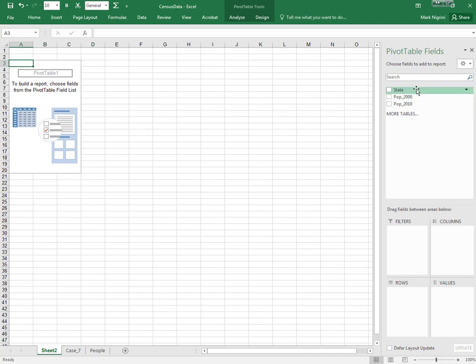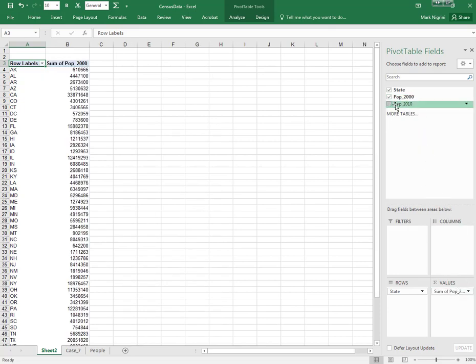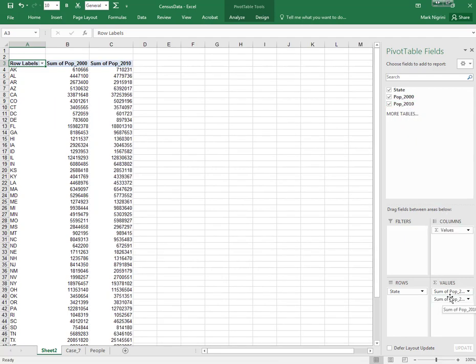So I'm doing a left click, and I'm dragging state down. I'm doing a left click on population, holding, and dragging down, holding and dragging down. Now, I have state, population 2000, population 2010.